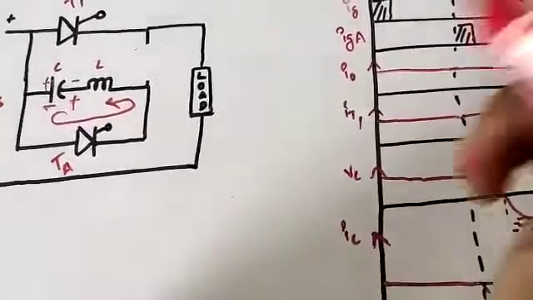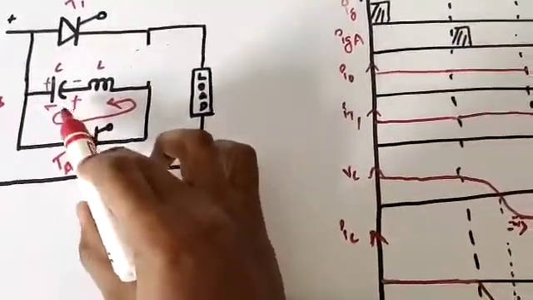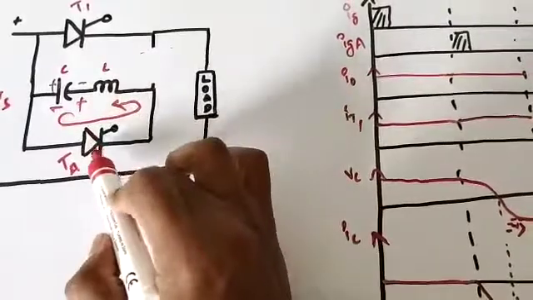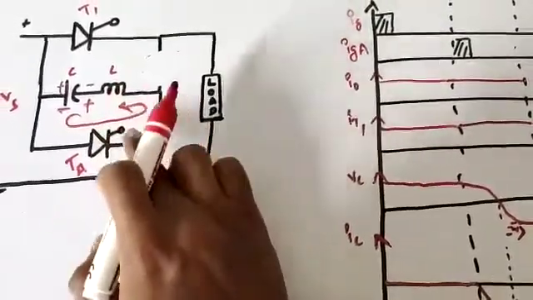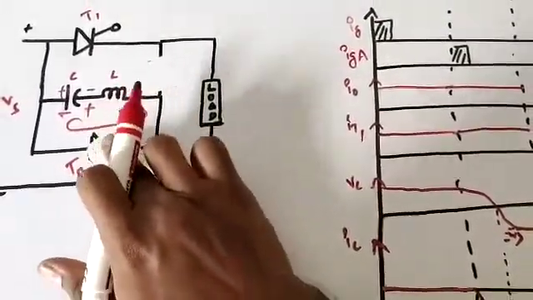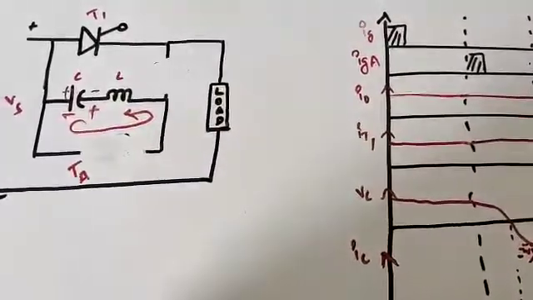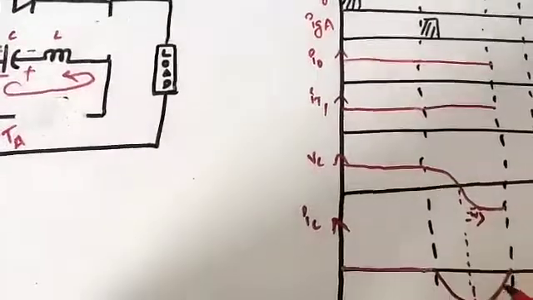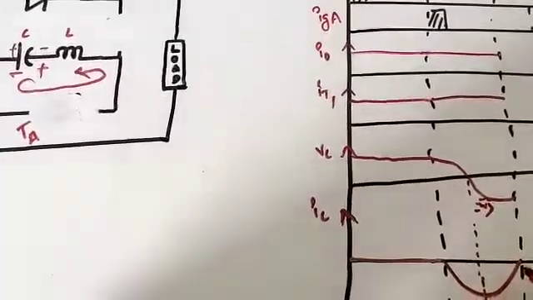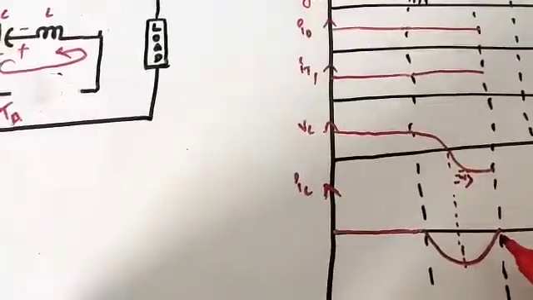Now as soon as the capacitor voltage reaches negative, definitely negative is connected to the anode of the SCR. So it is going to be an open circuit. As it is an open circuit, there is no capacitor current, so the flow of current will be 0. That is what I have shown here, understood?